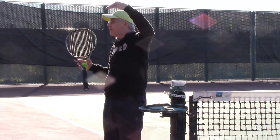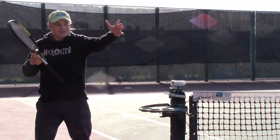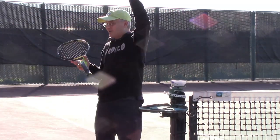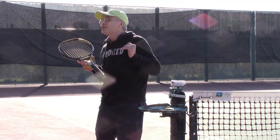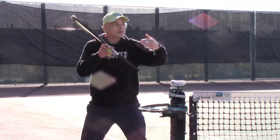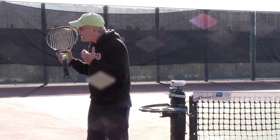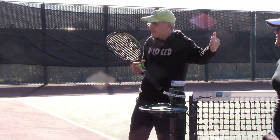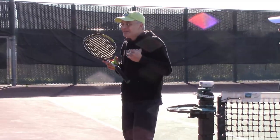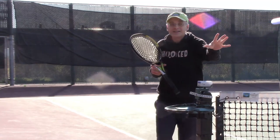And in the cloud, you have access to all your statistics, all your past history of statistics together. Even the device can give you the best strategy to beat an opponent. So let's say that we play together a few times with the device. The device is going to analyze the way I'm playing against this opponent and this opponent is playing against me, and it's going to give me the best strategy to beat this specific opponent.